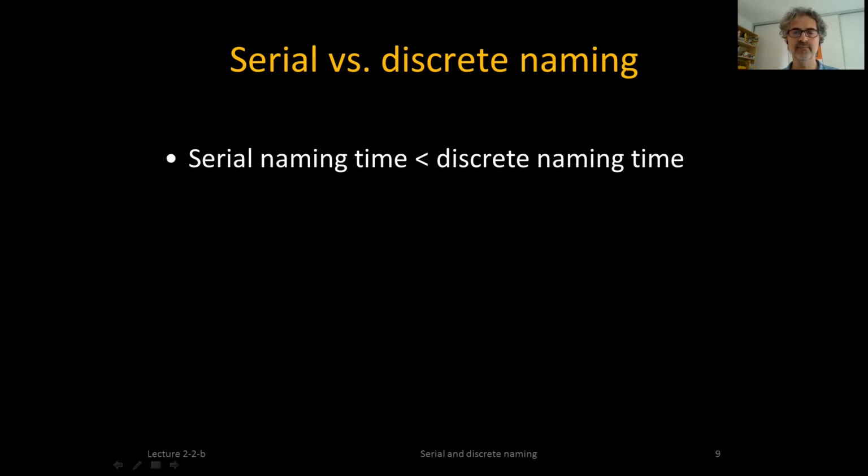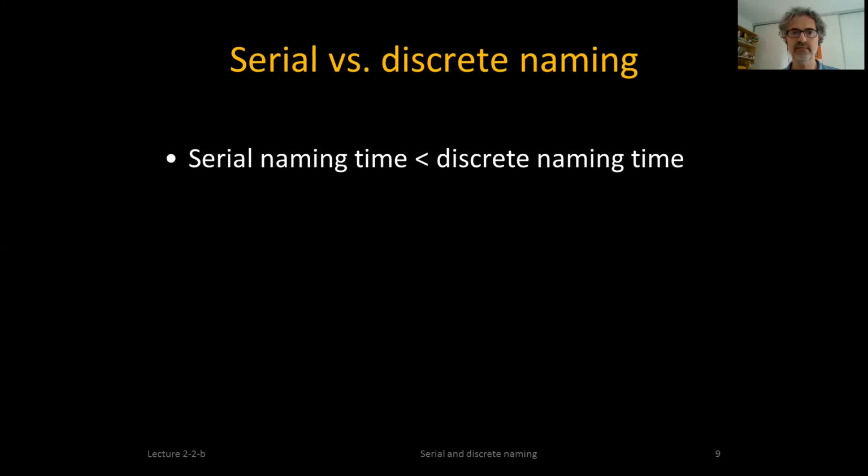This means that if we take all of the times that somebody uses to name a series of items presented isolated, so one after the other, we measure all those times and we add them up, the sum is always longer than the time it takes to name the same items presented simultaneously in an array, in the serial time.